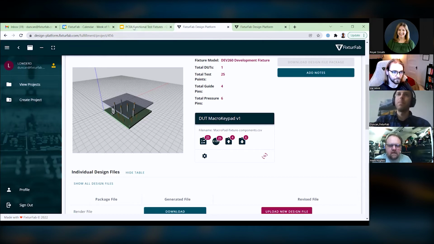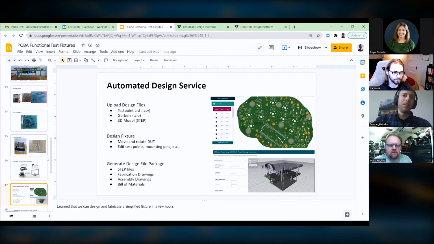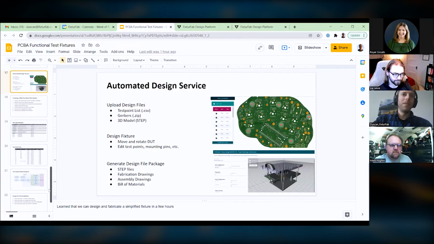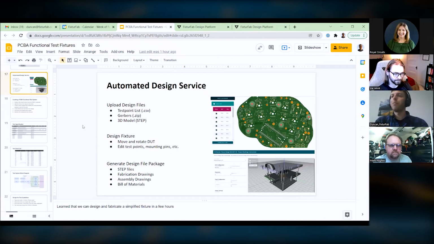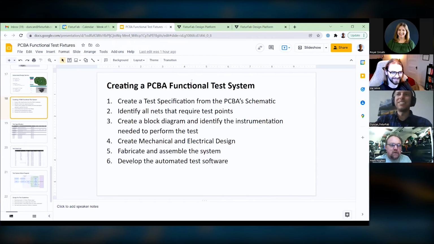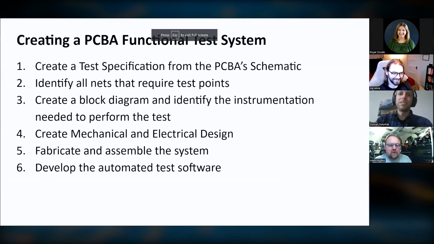Okay. Very cool. Let's see, what do I have after that? Yeah, I have a little bit more information on how to dive into creating an actual PCBA functional test specification, if that's interesting. I'm interested. I don't know, what are you interested, Joe? I think so. All right, Duncan. We don't know what you're selling, but we're ready to buy it.